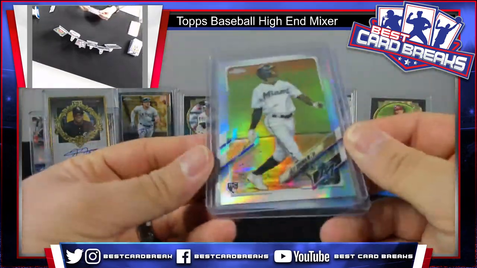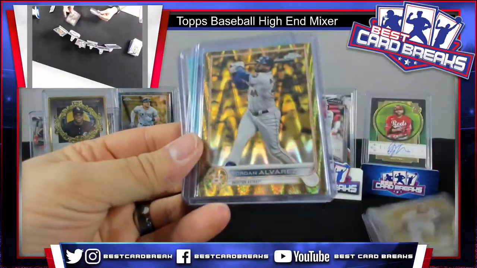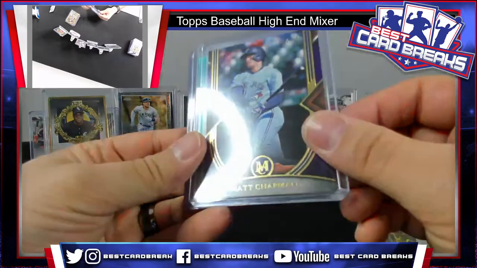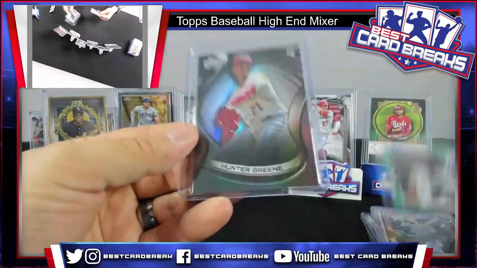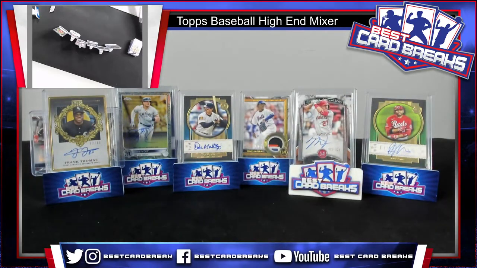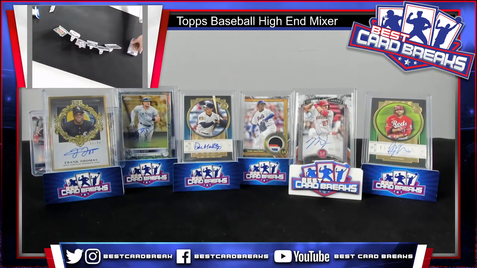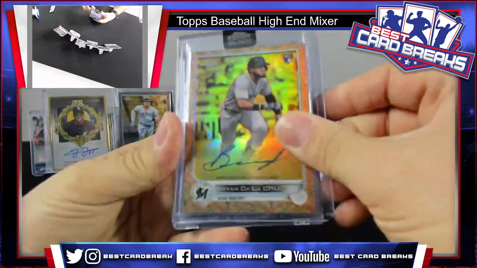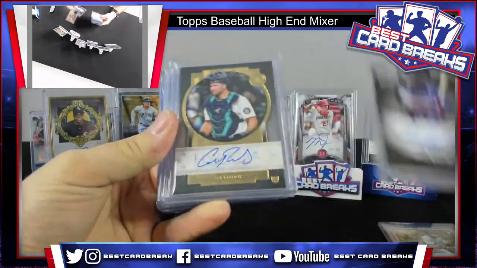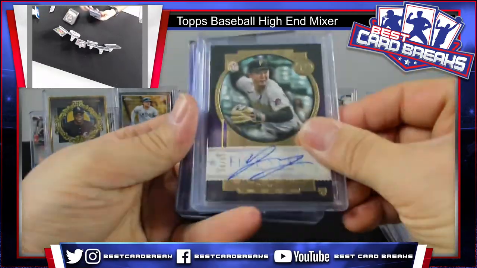Alec Bohm, Prism, Jazz Chisholm, Refractor. Shane Baz to 99. Satchel Paige to 99. Yordan to 25. Matt Chapman to 99. Austin Riley to 199. Hunter Green to 199. Relic over here, Brandon Lowe for the Rays to 25. And our ink, Bryant De La Cruz to 25. Joe Carter for the Blue Jays. Cal Raleigh, Luke Williams, and Hoy Park to 50.